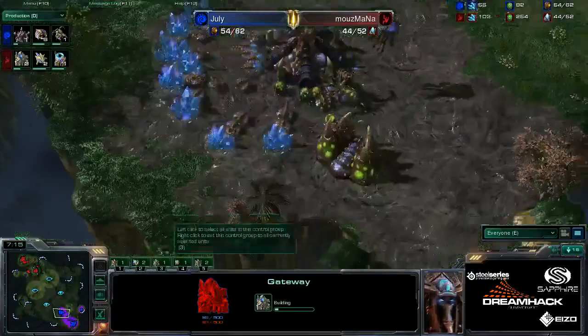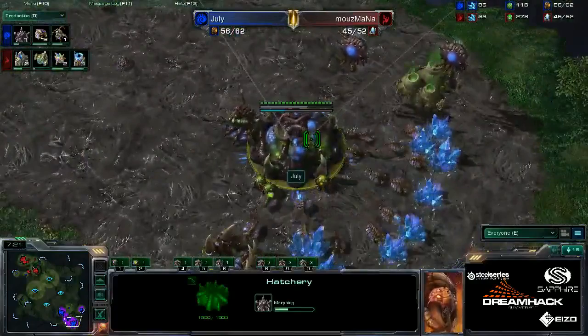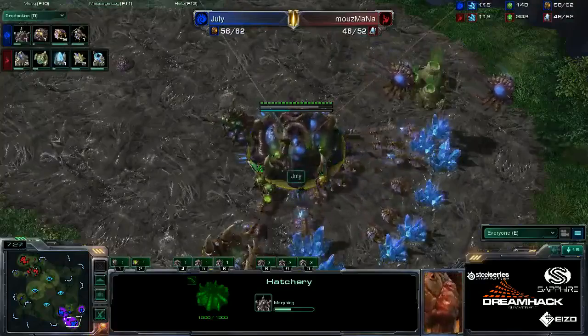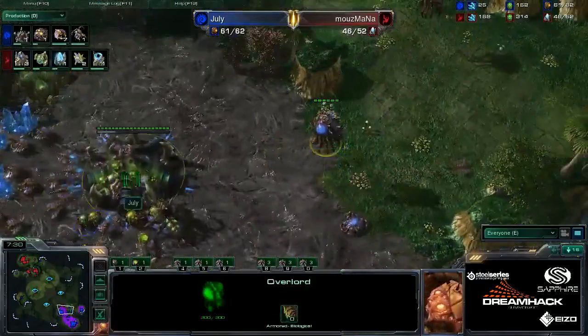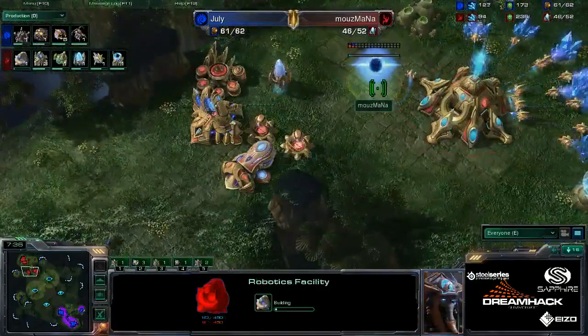It's not an aggressive set of gateways, though. Just trying to build up his economy, getting his army into a nice situation. And July Zerg with the upgrade to the lair, nice and quick. July Zerg feels absolutely no need to go in right now. And I don't really blame him. There's no point. You're throwing your units away.